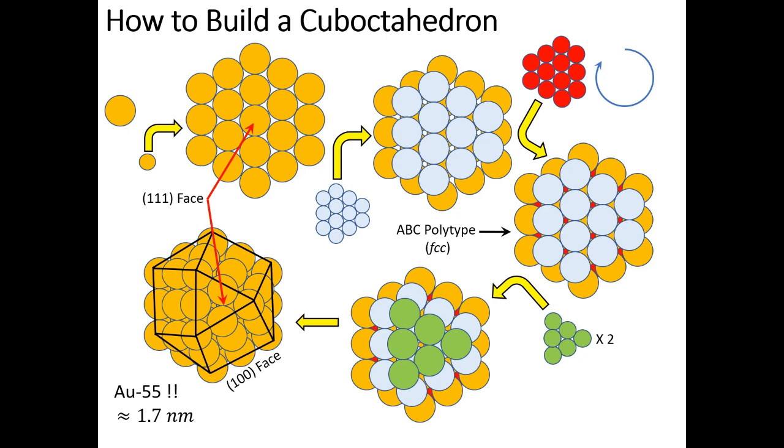This is how it looks from here, or if it looks like this, here's our cube octahedron. Here's our 111 face. Here's the 100 faces, a family of them. The square faces, right? And then you can see the cube octahedron, right? That's what you have there. None of them is on top of another one directly, right? There isn't a pair of them that's directly on top.